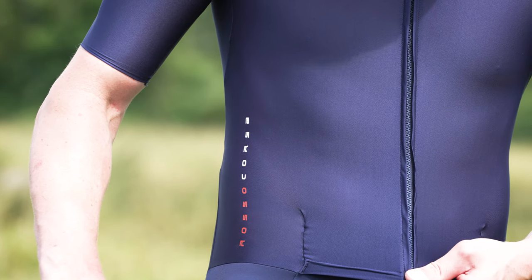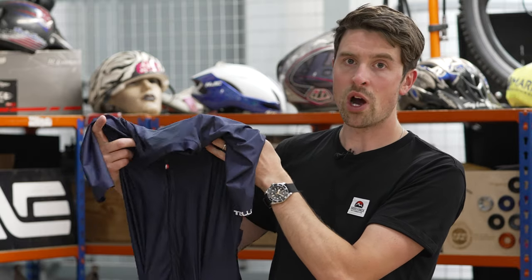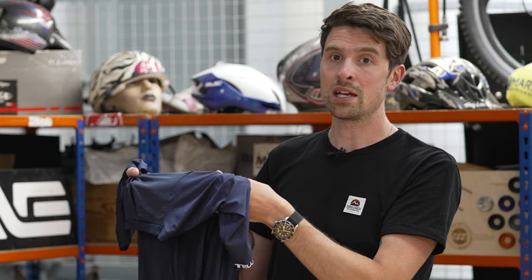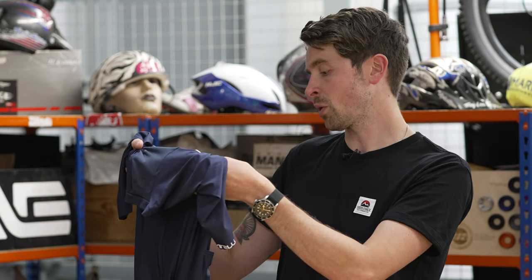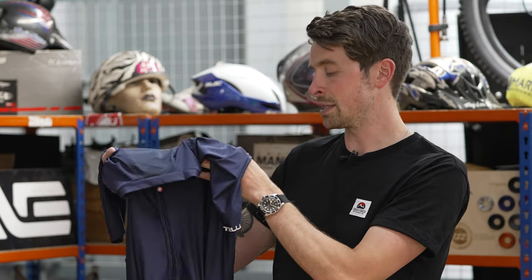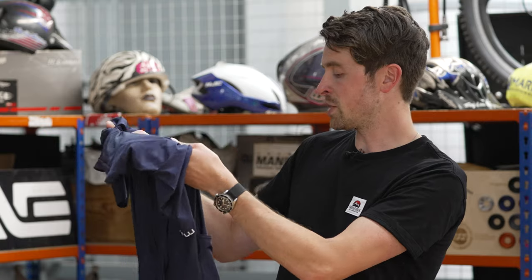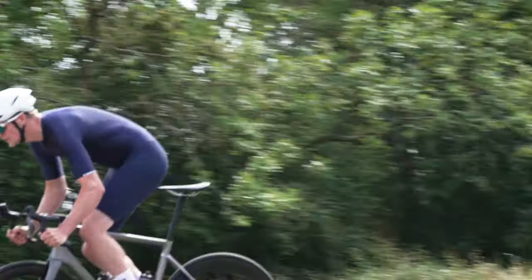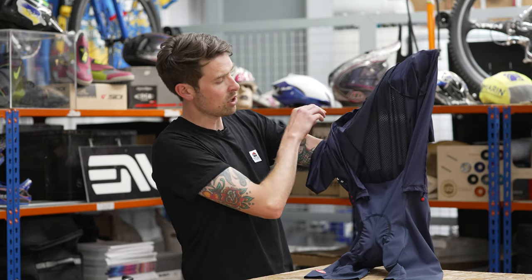For riders who want the comfort of the Aero Race 6.0 jersey and Free Aero RC bib shorts but want a slightly more aerodynamic overall package, Castelli has the San Remo RC speed suit. Speed suits have been popular since 2011 when Castelli's first San Remo won Paris-Roubaix with one of the peloton's underdogs beating the likes of Cancellara and Tom Boonen, thanks to the aero advantage the speed suits presented. The beauty of this garment is that it combines the Aero Race 6.0 jersey attached to the Free Aero RC bib shorts — having them joined together is slightly more aerodynamic because you don't have detached garments around the waist, allowing it to sit tight against the skin and prevent wrinkles. It still has a Vizlon zipper for easy opening.